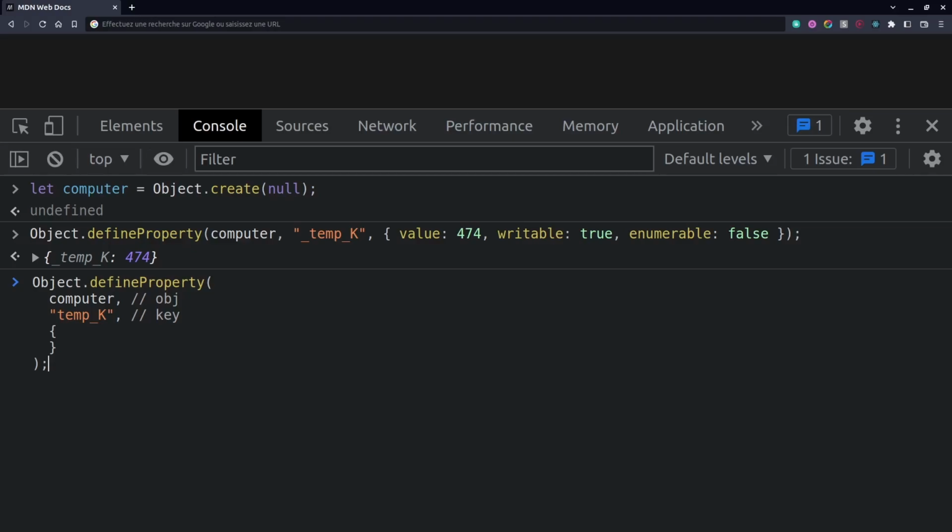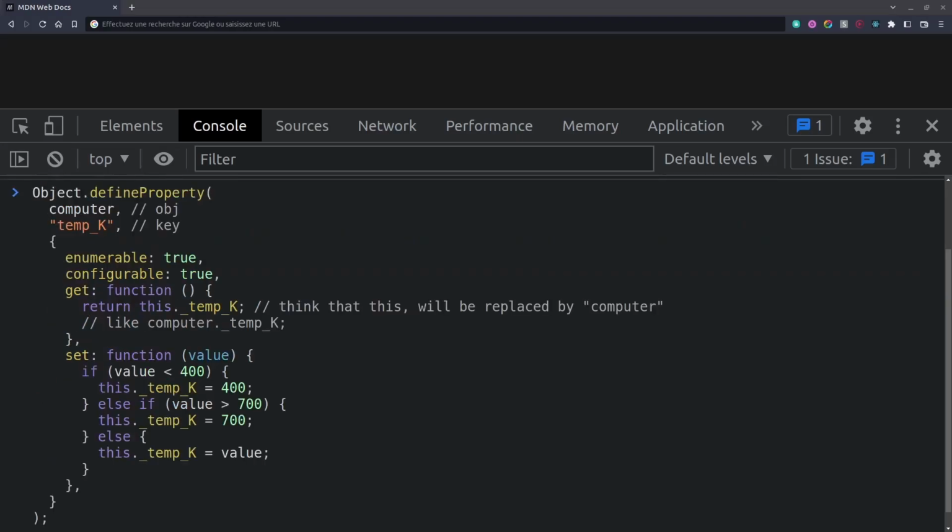Let's call it temp_k. Remember that an accessor property has the configurable, enumerable, and one or both of the get and set attributes. Here we are going to define both. The get will contain a function that will return the data property _temp_k. To do so, we need to use the keyword this that refers to the object computer and allows us to read and modify data properties of the object.